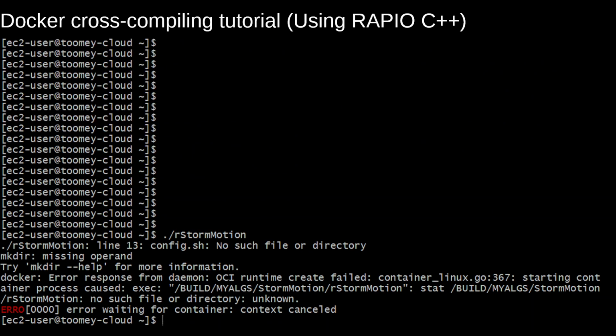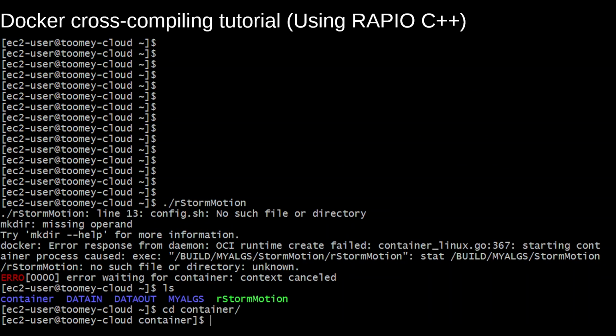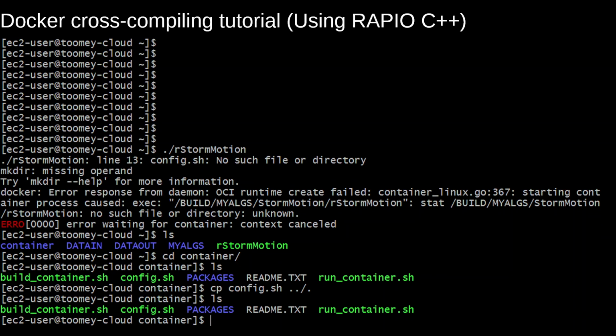Okay, so I broke things again, but why did that break in this case? Because I have this config.sh script that I have in there. So, you know, if you're going to do one script and move it around, you might want to just hard code the flags in there. I may be trying to be too smart for my own good on this.